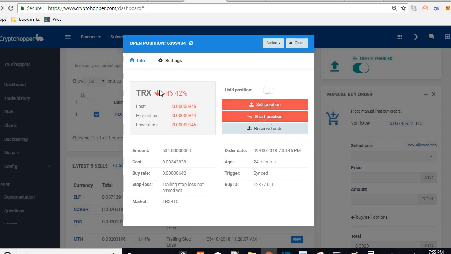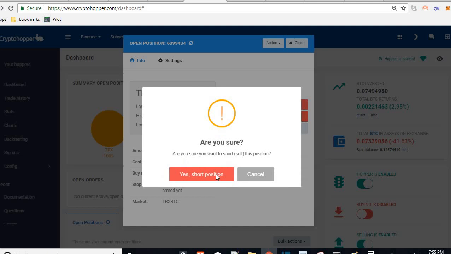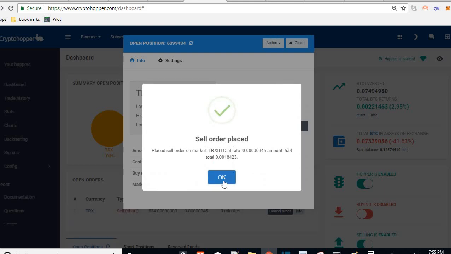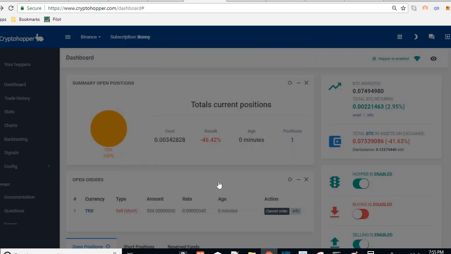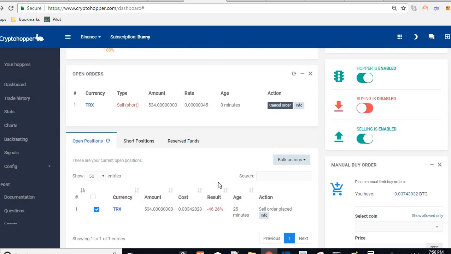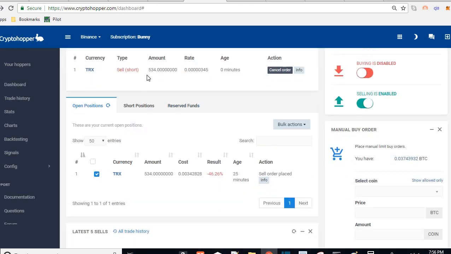And it's at -46. So if you click on short, are you sure you want to short sell this position? Yes. Okay.